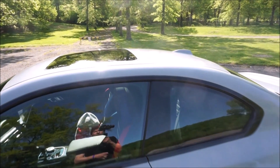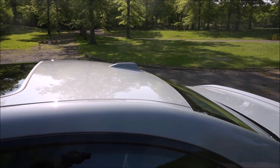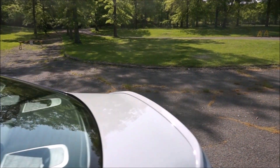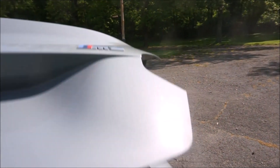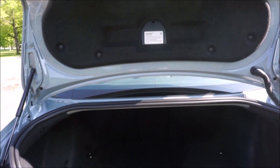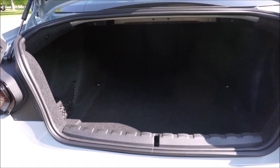This car had the sunroof. I'm surprised for a press car — I would pay the $2,600 and get the M carbon fiber roof. It's a very practical car. If you buy an M2, you're probably going to drive it every day, so it needs to be practical. This trunk is plenty big to fit two sets of golf clubs, or in my case, my hockey bag.